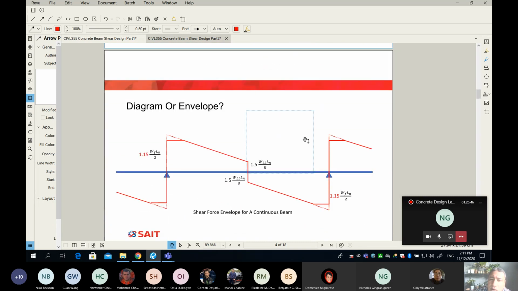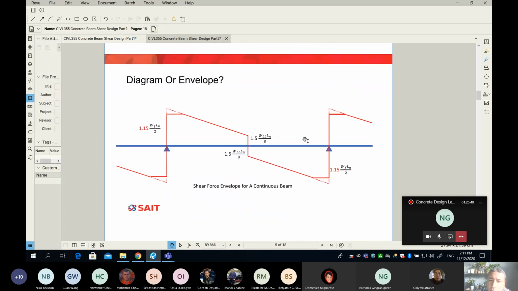Okay, so now if we switch to this beam, what do we call this beam? Continuous beam. It's a continuous beam, and you don't have to know how many spans. I'm just providing here an intermediate span. So there is a span on the left, and how many on the left we don't know, or how many on the right we don't know.